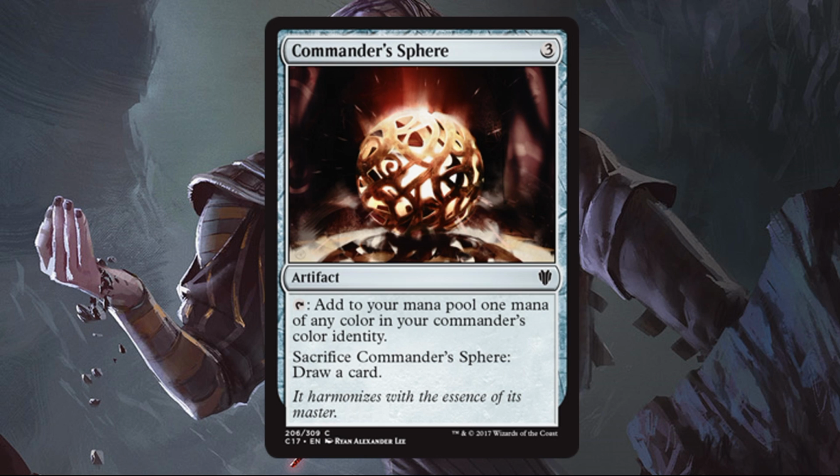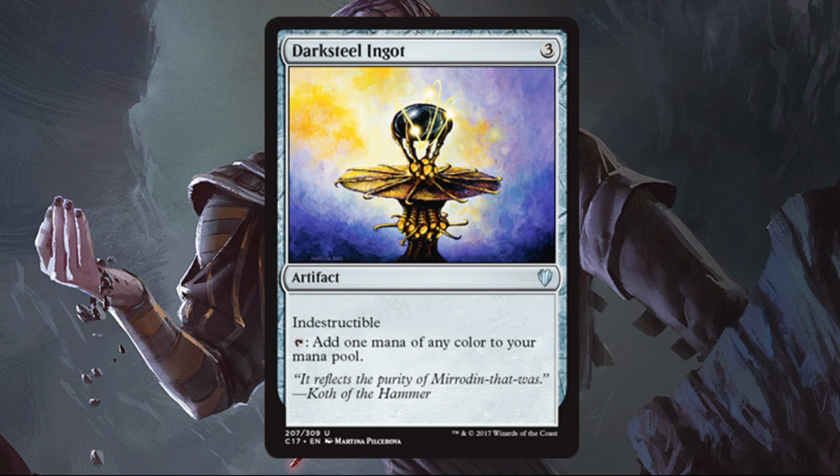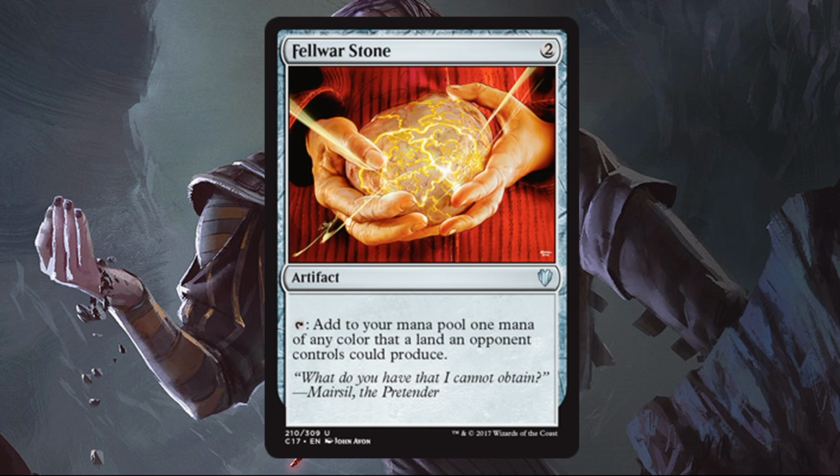You're going to find a lot of color fixing here, as you'd imagine, with Commander's Spear, for example. Another one with Darksteel Ingot. Felwar Stone, another one, this one from the Dark.